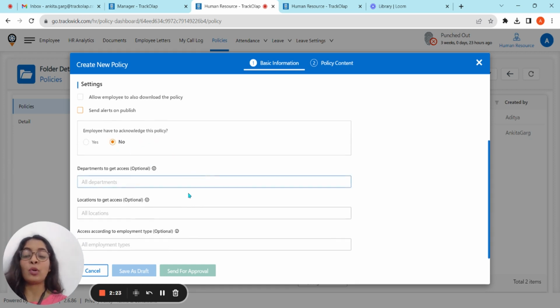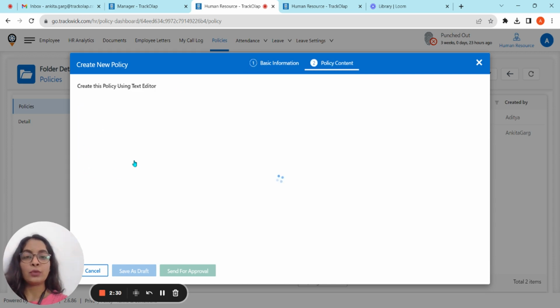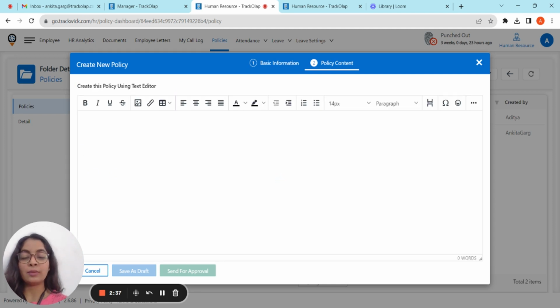On the policy level also you can set the departments, locations and employment type restrictions. And under the policy content, you can design your policies here, and after designing the policies and doing the following settings, you can draft the policies or send the policies for the approval.